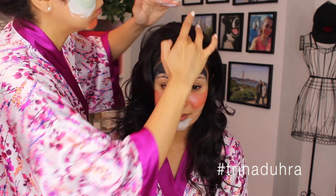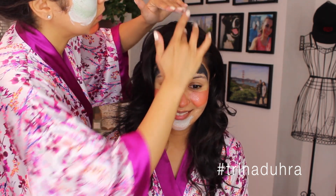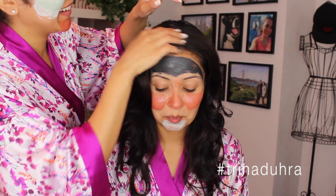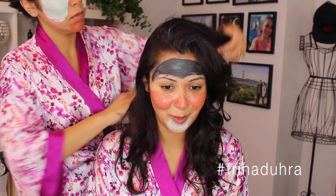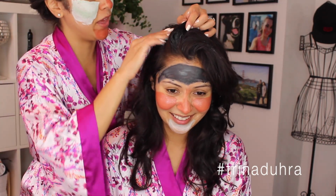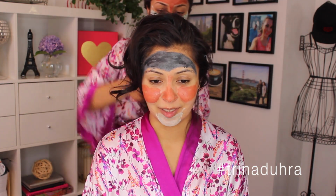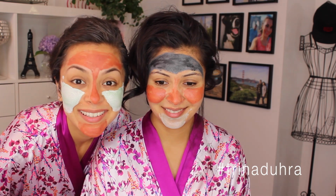Okay, apparently she wants the hair mask as well. This was awesome. I didn't know if she'd be into it, but she said if it would help with getting rid of oil, then she wanted to give it a go. So I just worked it all over. This is a good volumizer. I know, it made my hair so thick. And then we were just loving how full her hair looked, and then I just tied it up into a little bun in the back so it could absorb, and we were done.